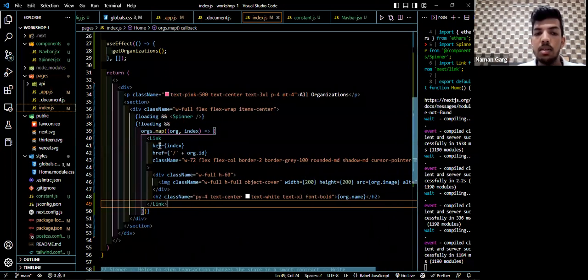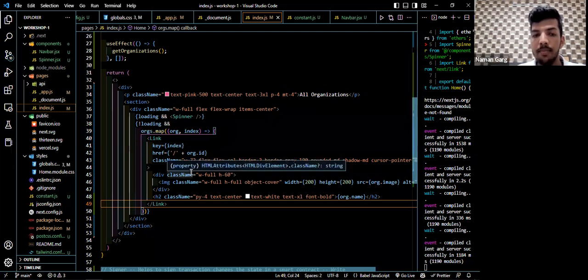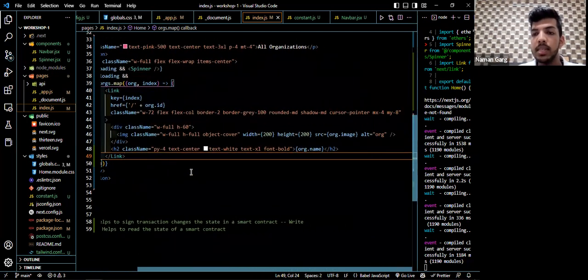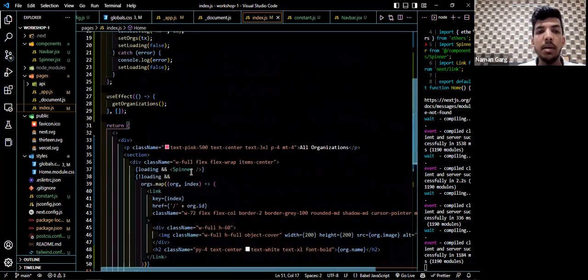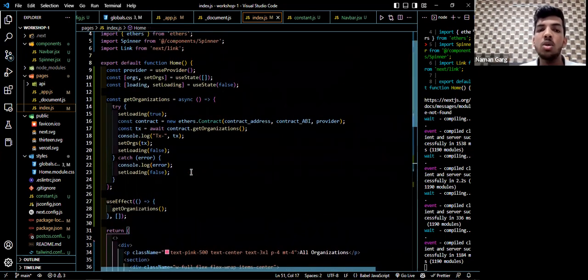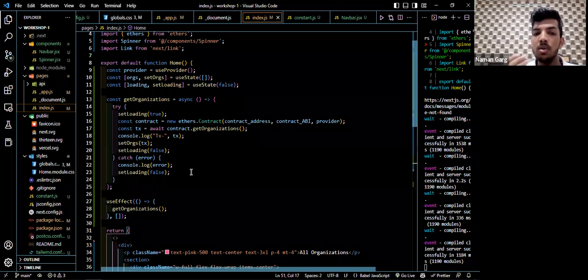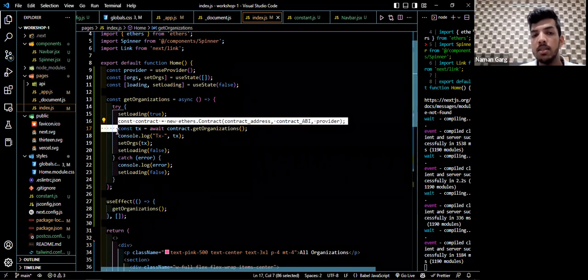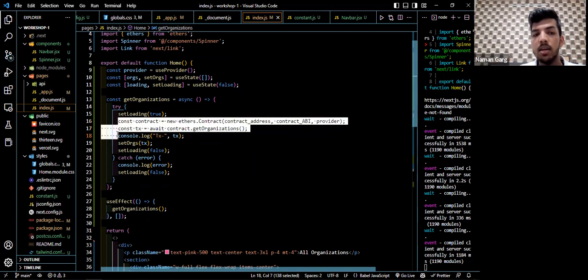I've done dynamic routing for this because we'll be iterating through the orgs array. This is a basic Web2 part, right? The main part to learn from this was to connect the contract to the front end, which you have to connect by this.